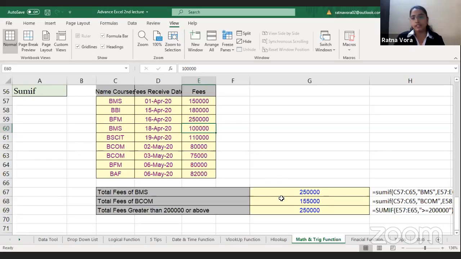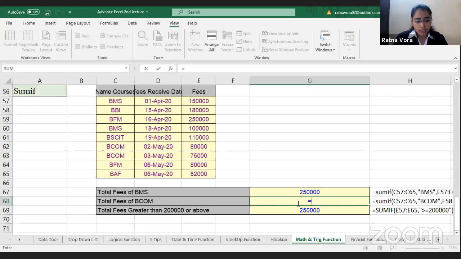Similarly, in the entire data, you want the fees total wherever BCom is written. So equal to SUMIF, bracket open, where the range is, I am specifying over here, comma, criteria. What is the criteria? I want to find BCom.